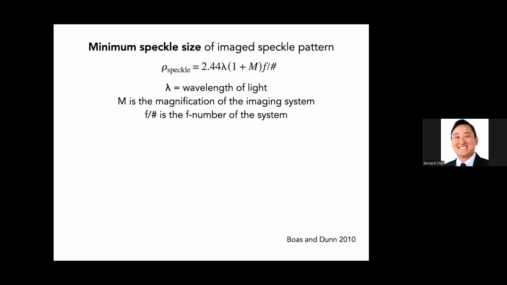So it's following a very similar type of equation here. So this is the speckle size. You have your wavelength, where the longer the wavelength, the larger your spot will be, the magnification of the system, and then the F number, which is related to numerical aperture. So there's nothing new here: this is the same sort of equation you would have for microscopy or imaging in general for the smallest spot you can get to. And this is no different. So that's something I wanted to emphasize. So, we mapped the speckle pattern onto a detector array.